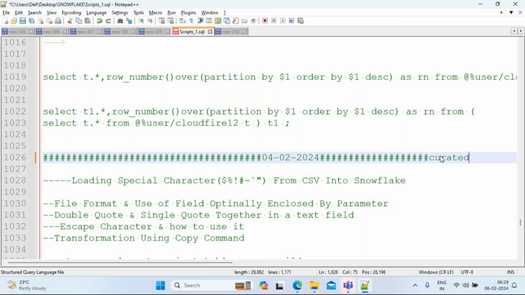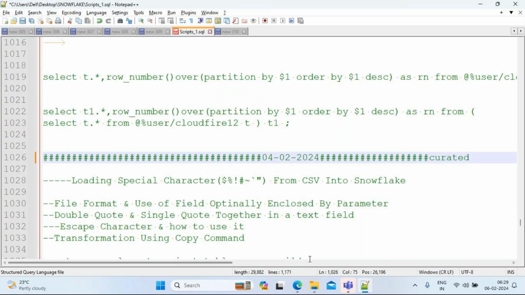If you want to remove the duplicates, you can use the distinct keyword. And for replacing special characters, you can use regular expression replace.